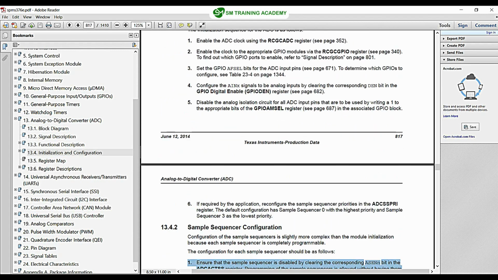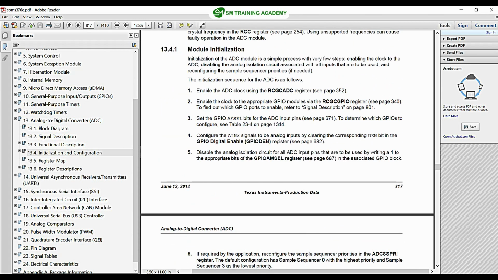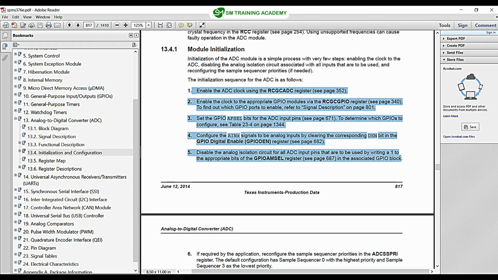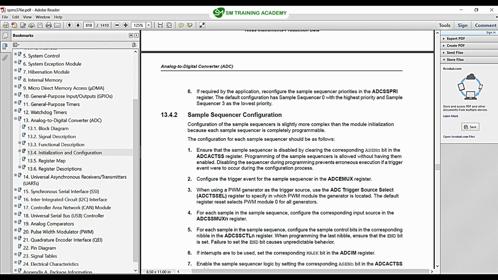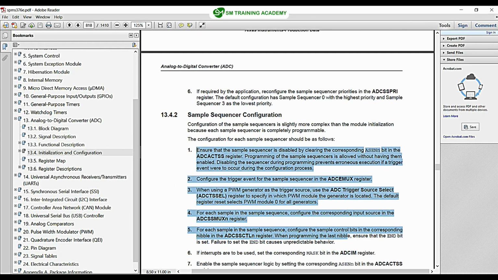So these two are the configurations that we want to do before going to the actual reading part of ADC. So let me just write down all these configurations step by step, so that I can implement it in my KEIL Microvision IDE or in my programming part.